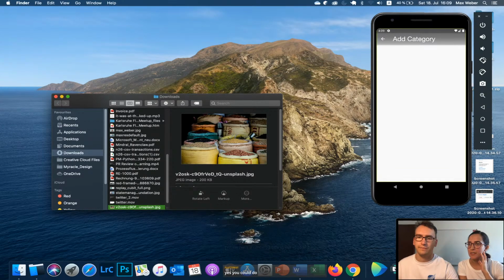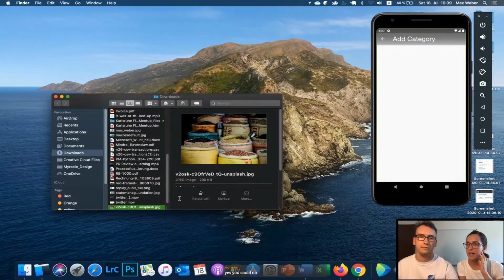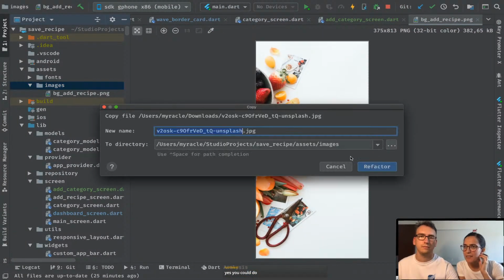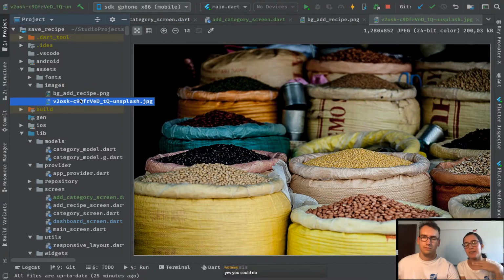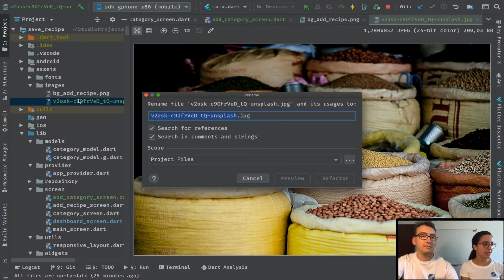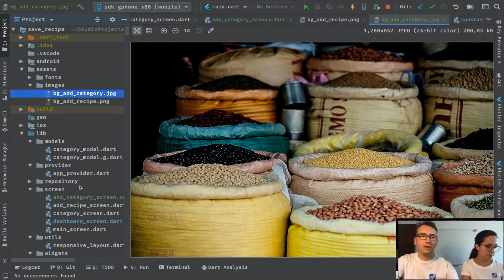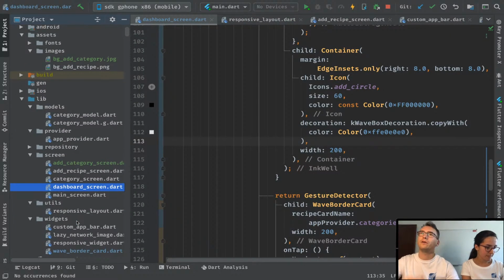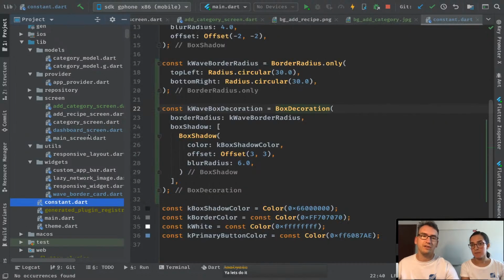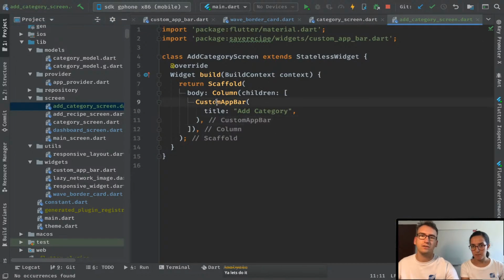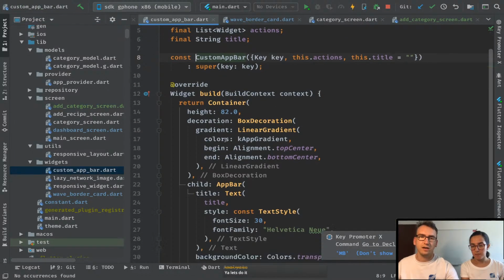And here we go. Can we have a centered title in the app bar? Sorry, can we have a center title in the app bar? I think so. Sure. We have some parameters that we should just set. You have multiple options. Well, usually for Material Design, so in Android, you will have them usually on the left side, and in iOS, it will automatically go into the center. But if you really want to have it in the center, you of course can do that because we have this custom app bar.